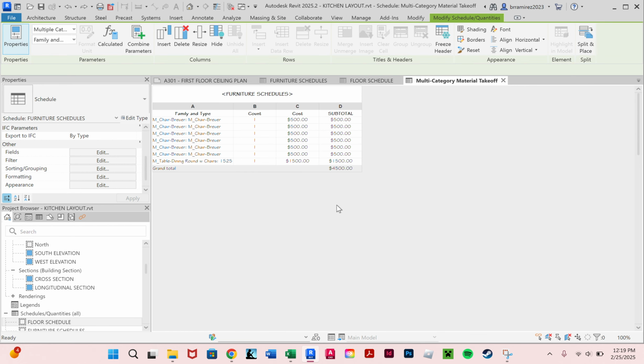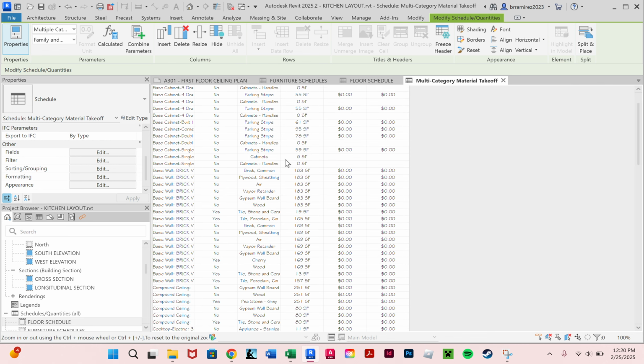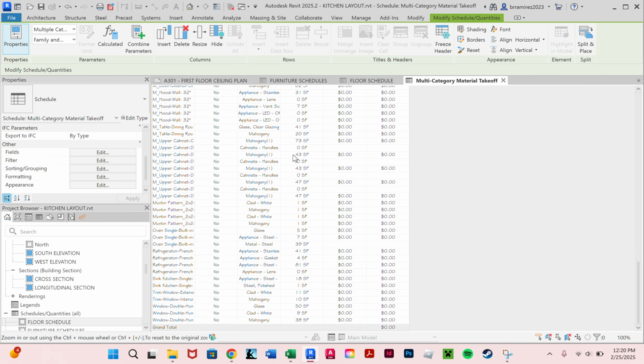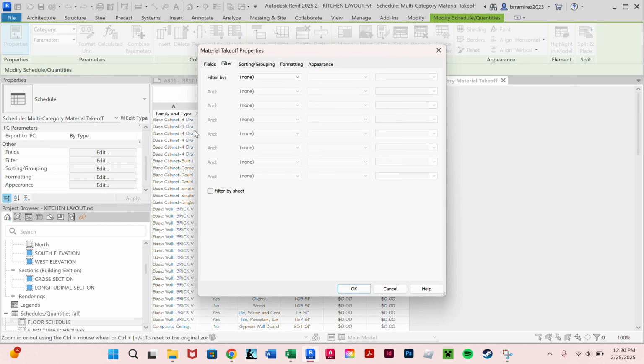Now you're gonna see tons of materials. Oops, what happened? Did I use this many? No, those are all materials available. Right now we need to do filtering. You got it? Yes. Okay. So how do we do filter? Well, I know there's a filter tab we never used. So you go back to the dialog box, you click edit button on the properties under others. And then that brings to here and go to filter tab.